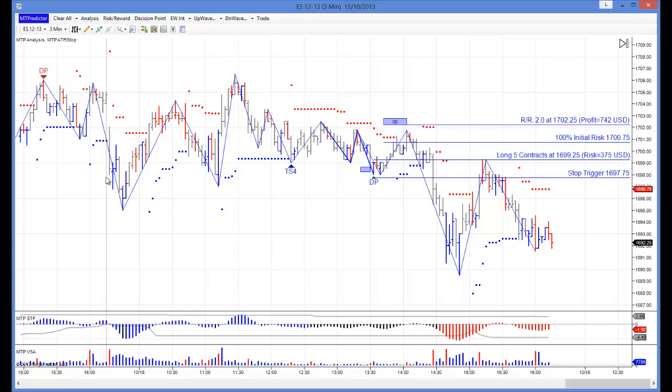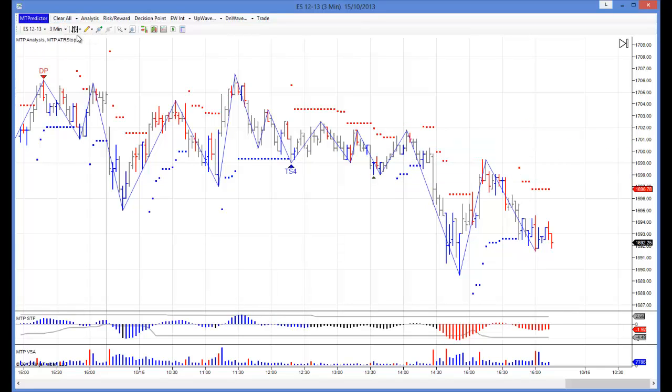Well, what we teach as you become more experienced is, rather than using the STF, which is a very simple way of gauging the large degree trend based on basically just an indicator, and all technical analysis indicators have the problem that they are lagging. In other words, they change too late as the trend changes. So what we do at MTPredictor is we then move to the higher time frame, and we use what we call leading indicators, which are our DPs, WPTs and Elliott wave patterns.